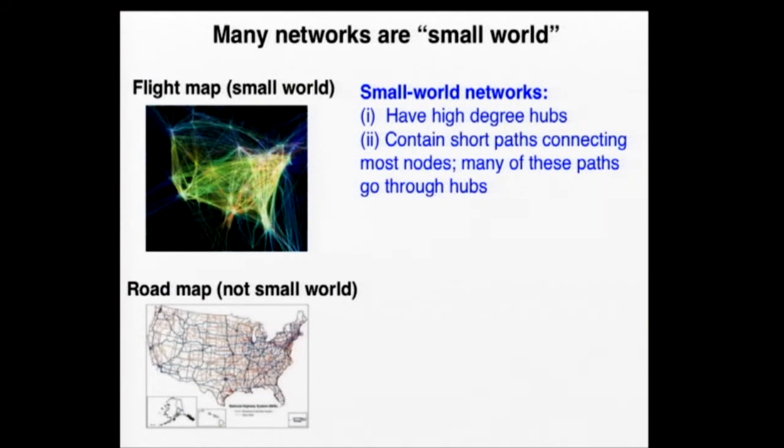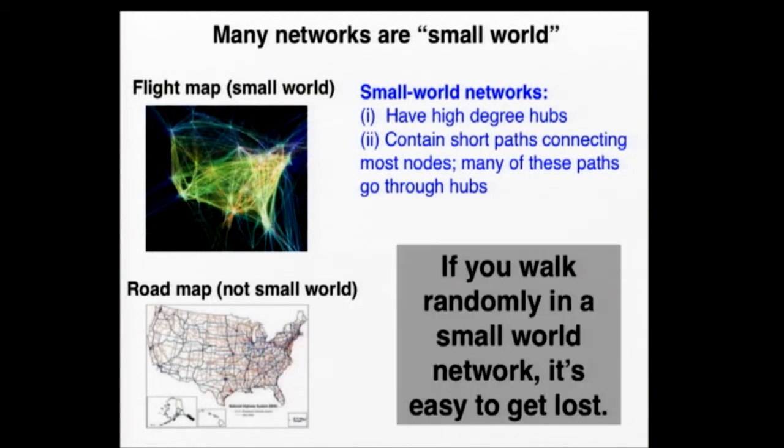If you walk randomly in the road map, if I just start driving and I get to the next city and I choose a road out at random and keep going, I'm going to stay in California, right? Maybe I'll end up in Oregon. Maybe I'll end up, what is this over here? This is Nevada, right? I'm not really going to get that far away. But if I go to an airport and start taking random planes, I can get really far away very quickly.